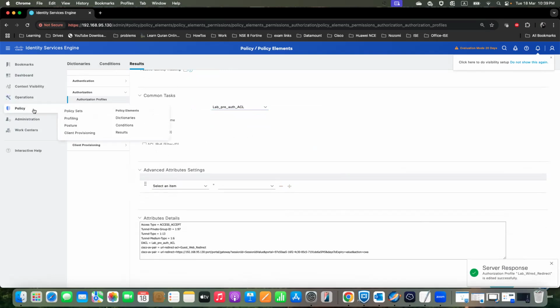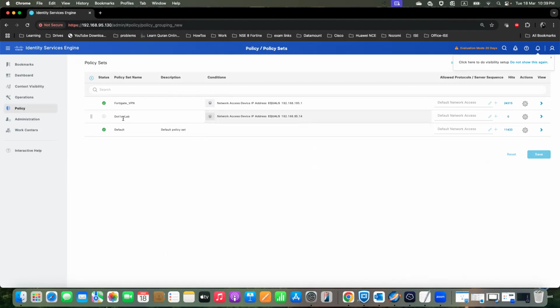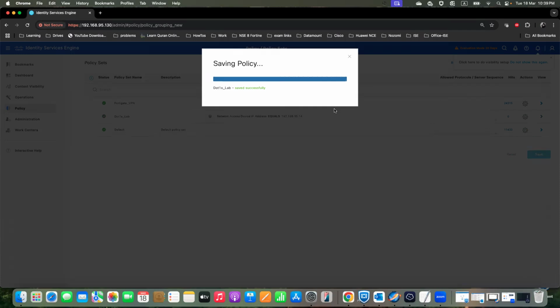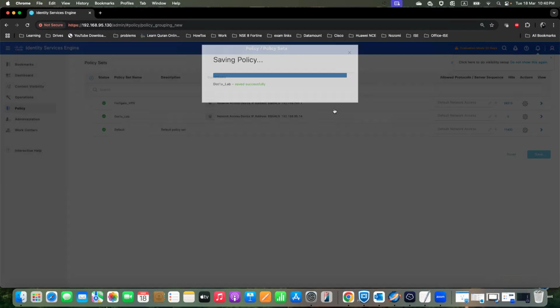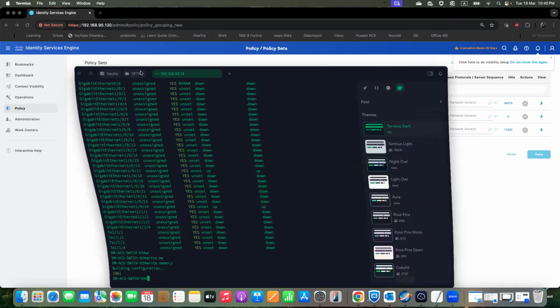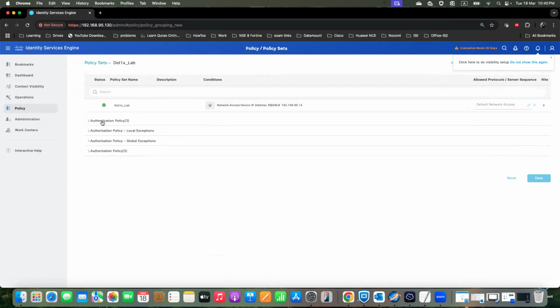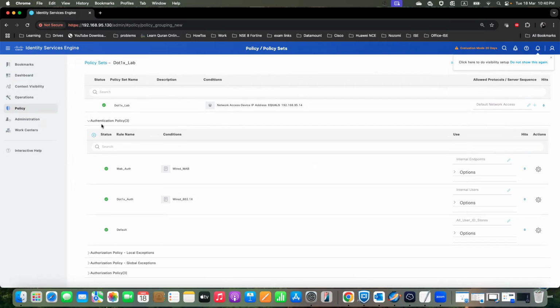Now we'll create a policy set. I have this policy for the search. I will enable this because I'm going to use it in the 802.1X lab. All the requests coming from this switch, 95.14, which I am using in my case, should hit this policy set. First of all, we'll see the authentication policy.